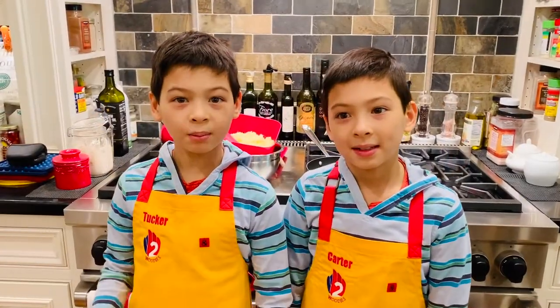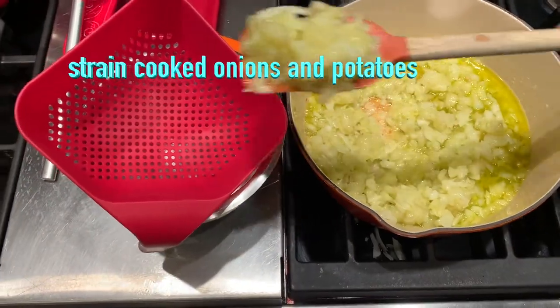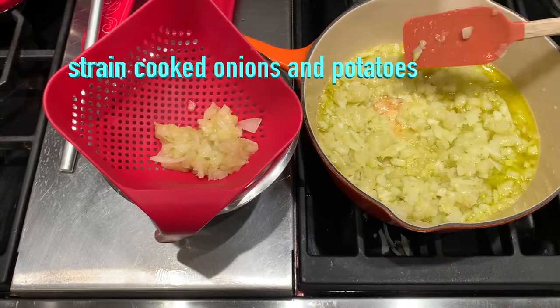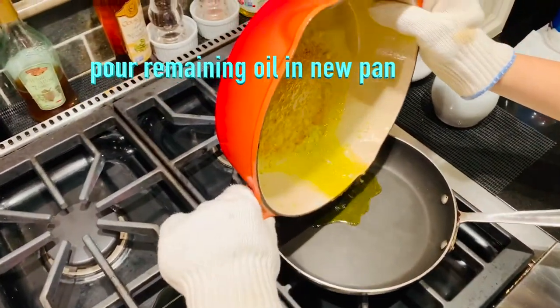Okay, now potatoes and onions are done. And now we have to put them in a colander to put the oil in this one. You put the oil in a new pan like this.